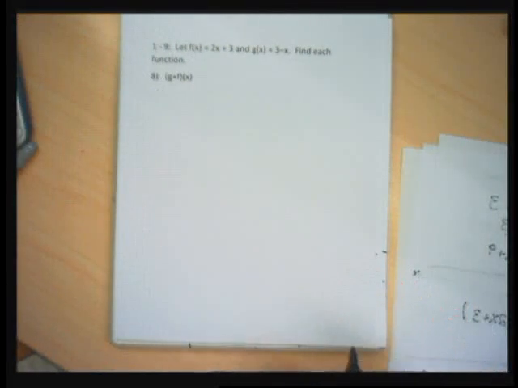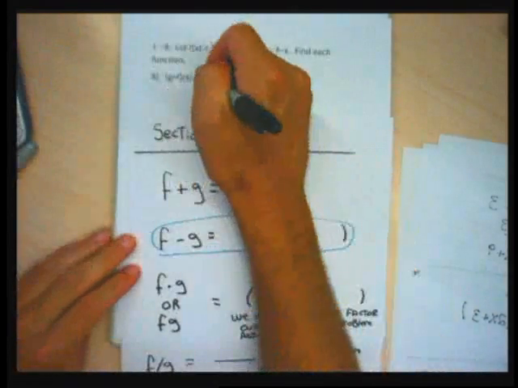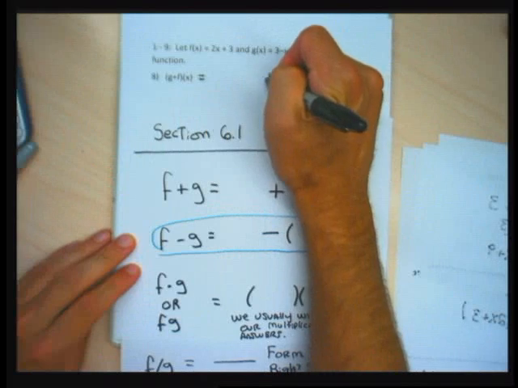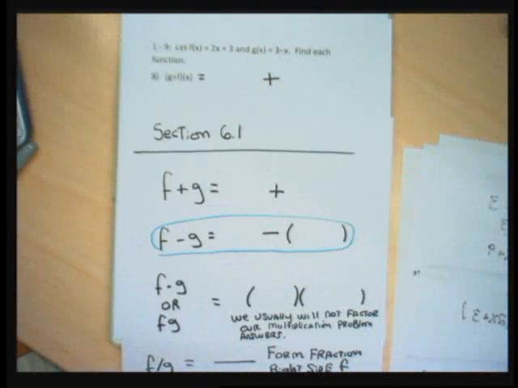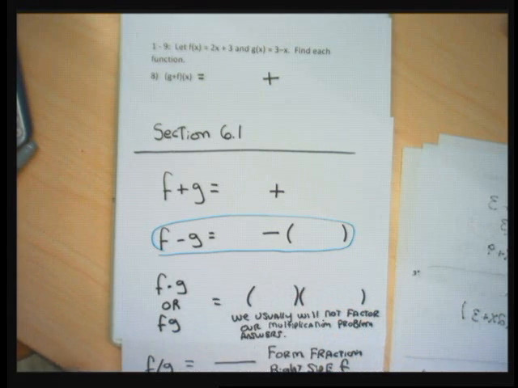Number 8's a nice friendly one, g plus f of x. If you look at my template, it's reversed, but it doesn't matter. I know that to do f plus g or g plus f, I'm going to have a plus sign, and this little template tells me I just don't need to worry about parentheses. So to do f plus g of x, my template tells me only in minusing and times do I need parentheses, or also in composition.